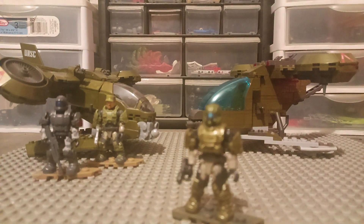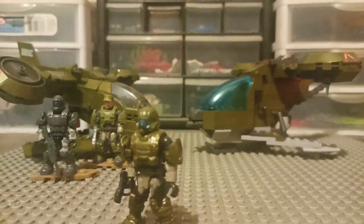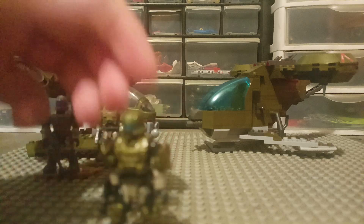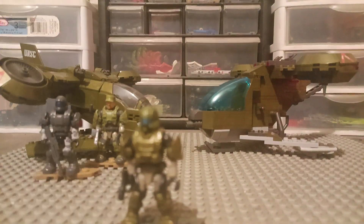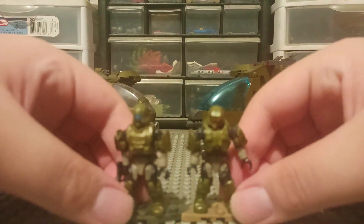Now for the $20 Hornet — I'm just gonna say $20. This marine has a metallic green, which I missed. The metallic green color on the marines makes them look more realistic. Sure, it's not as game accurate, but it does look more realistic. This marine pilot has no leg printing. His body is just normal. Comparing the two, they're both the exact same figure — the only thing that changes is the helmet and the chest plate.